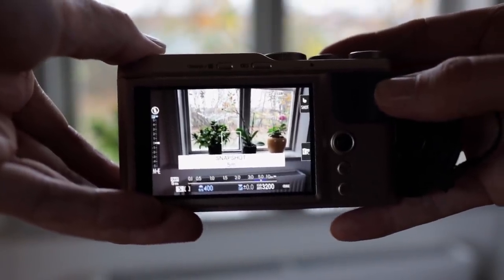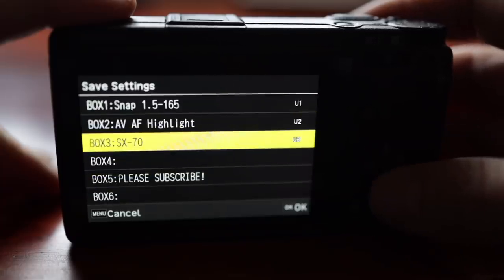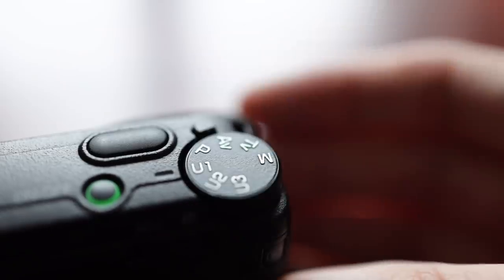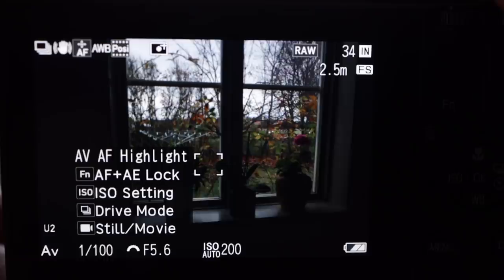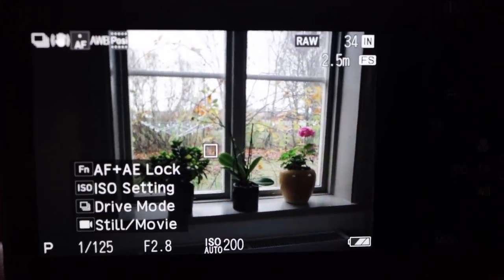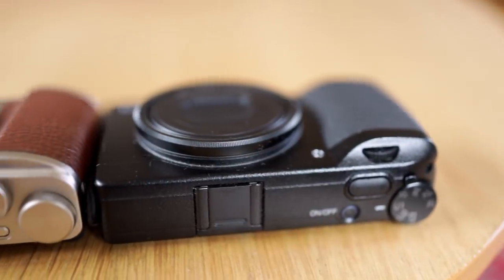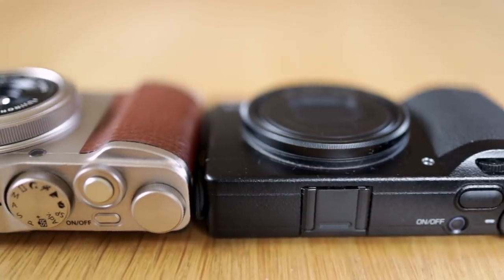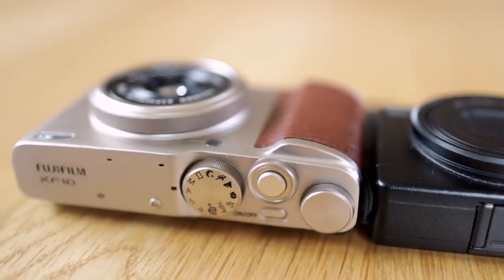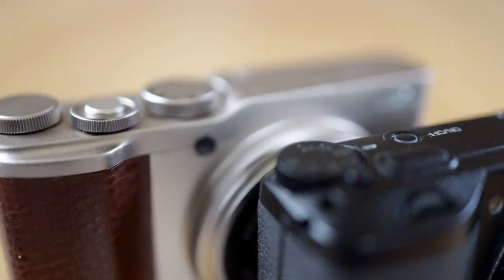It's just that the Ricoh does it better. Here I can save whatever distance or aperture I want to the custom wheel, which lets me quickly change the mode, ISO, aperture, focus, shutter speed, white balance, and even the entire button configuration of the camera with one simple turn. Not to mention the full press snap, which lets you engage a predetermined snap distance even in autofocus by ramming the button all the way down in one push. So again, the Fuji does an excellent job for the price.